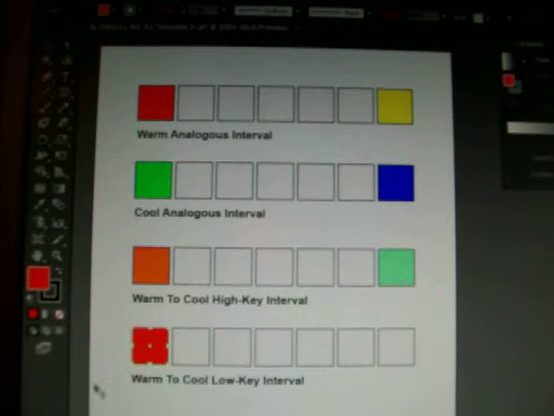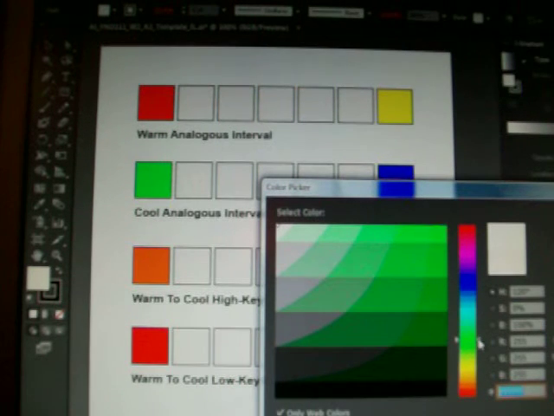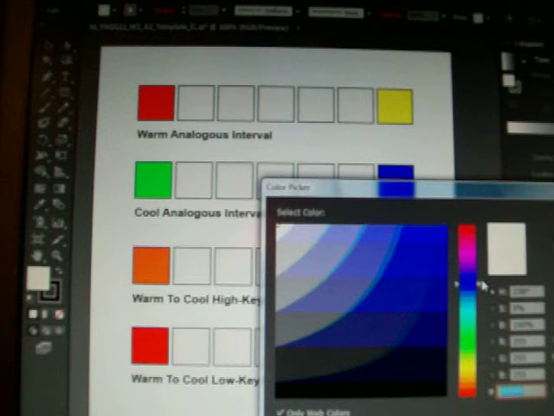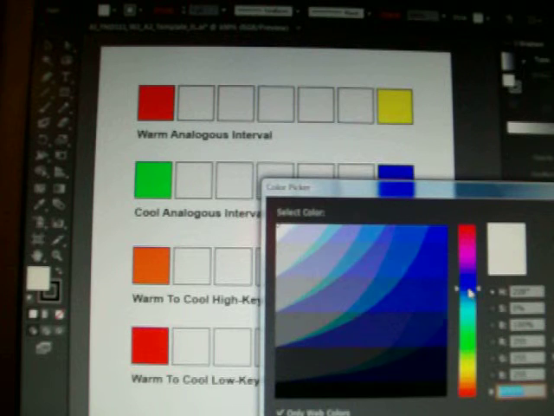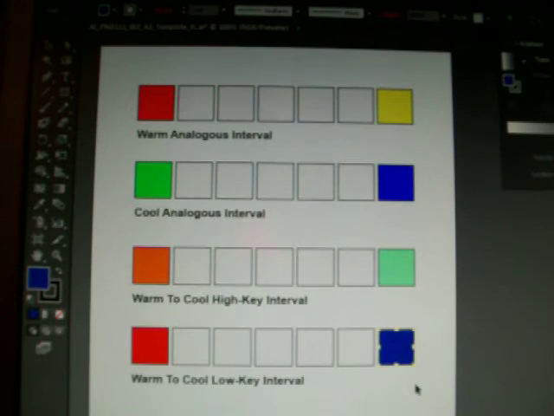So we've got the low key interval, and we're going to go to another deep saturation. For the high key, we're going to go from a high to a low saturation, or low to high saturation. In the low key, we're just going to pretty much keep it the same, but we can move off that just a bit. We don't have to go to a deep saturation as long as we stay in the vicinity. And there. Now, here was the trick, and I was trying to explain, and it made this really easy.